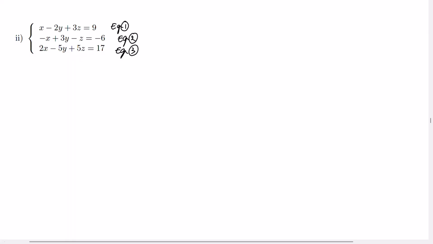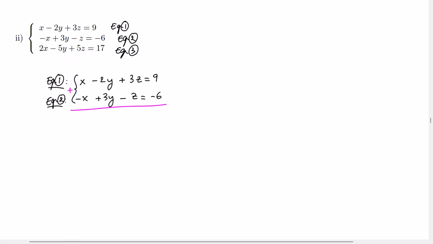So in my opinion, if we take equation 1 and equation 2, it's clear that we can directly eliminate the x. So let's go ahead and write those down. Equation 1 followed by equation 2. And we will add them up and see what happens.